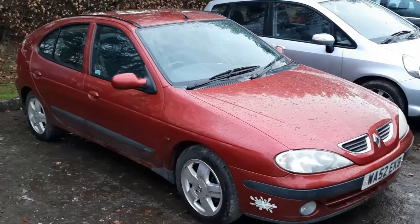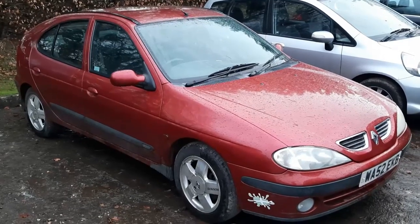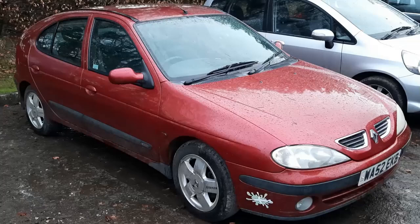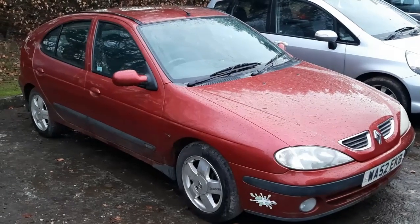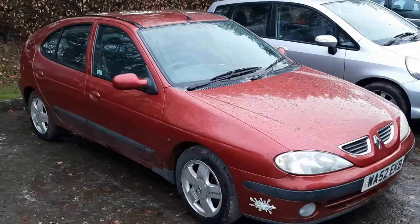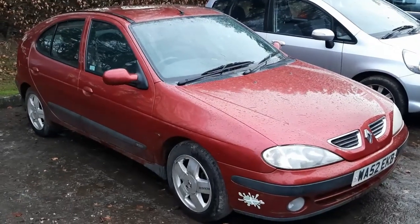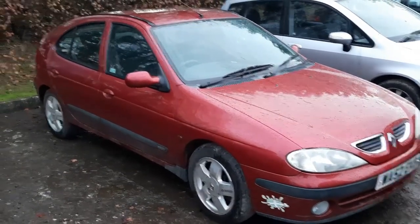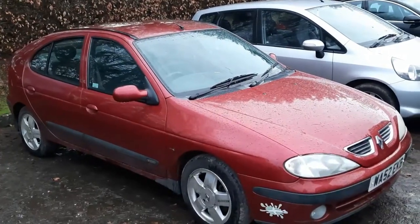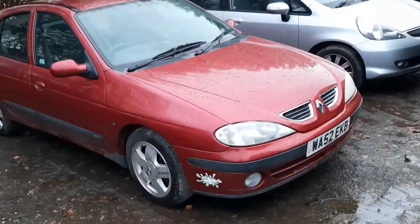They sent me across some pictures of it because the lady hadn't actually brought it into them. She said she didn't want to go down We Buy Any Car. She didn't want people coming up to her house and anything like that. And I'm going to be honest here, I didn't properly look it over. I had a quick scan over the pictures. The pictures were on a driveway when it was nice and wet from raining. I didn't spot a lot of stuff, and I didn't check the MOT, which I'm sure a lot of the MOT warriors are already on the case.